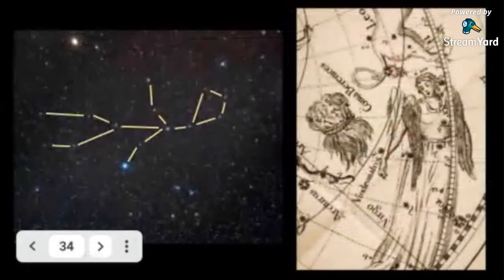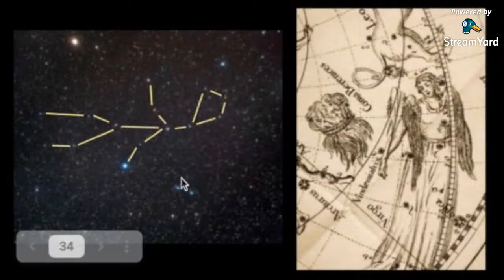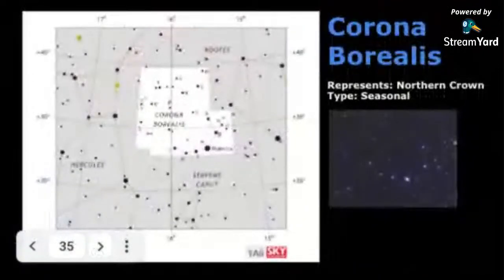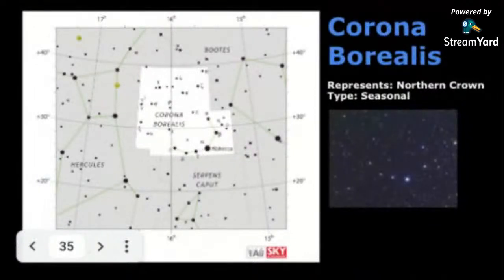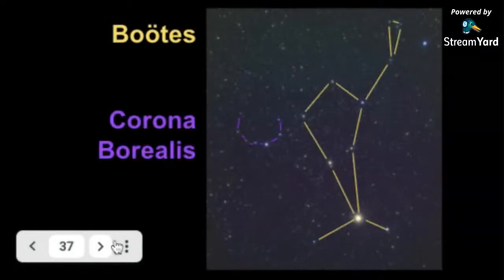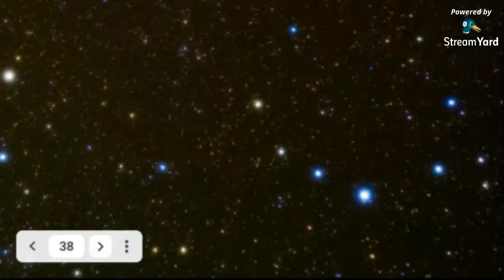But there's Virgo. This is another one called Corvus, the crow. I don't have a video on it, but it's coming. Corona Borealis, this is one I just love. It's sometimes called the Northern Crown, and that's what it represents. And it's a seasonal constellation. It's sandwiched in between Bootes and Hercules right here, and it's pretty easy to find. So if we get a picture, there's Arcturus and Bootes, and that's where Corona Borealis is in orientation to Bootes.